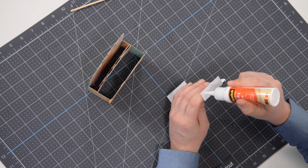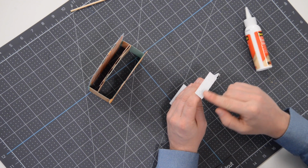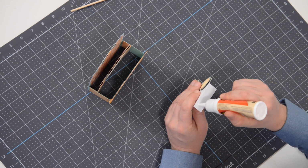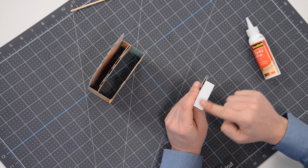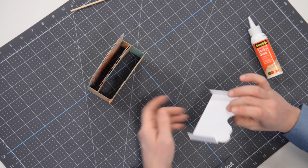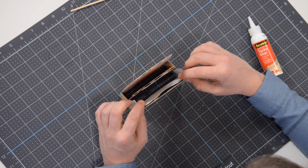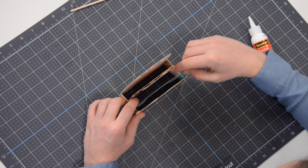Okay, we're going to do the same thing here. Get our glue on both tabs, good coverage on it completely. I'm going to completely cover that tab. Okay, and the same thing on this side. That should do it. And it's good to thin it out too, because if you happen to, when you put this in, if it happens to scrape up against something, you're not going to leave a whole ton of glue residue everywhere.